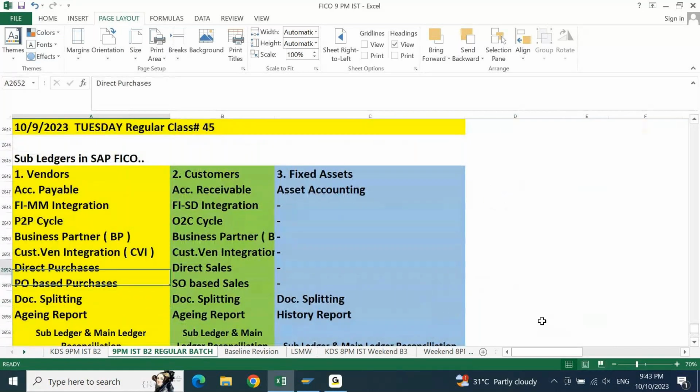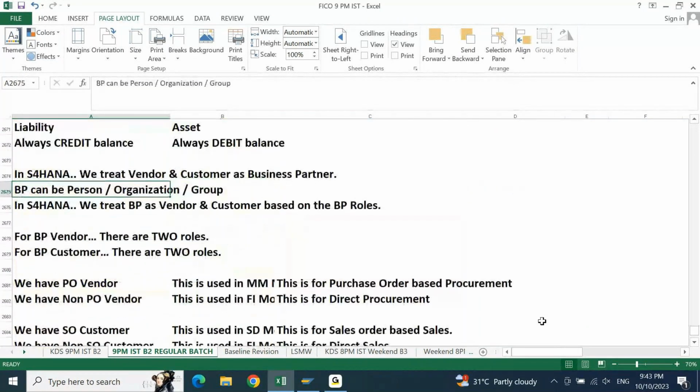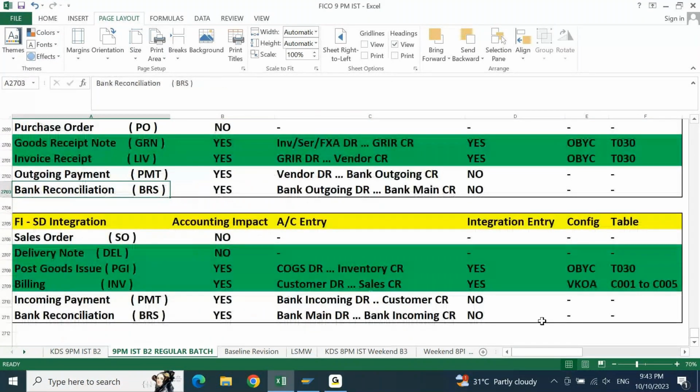And above, whatever points we have listed with respect to subledgers, accounts payable, accounts receivable, try to read these points as they are and then remember them. Okay, from tomorrow onwards, we will take simple examples and start our AP configuration and, parallelly, AR configuration. I will show AP config and AR config parallelly. I will configure AP, and I will give this scenario on AR, so that exactly what I did in AP, you will have to do in AR.